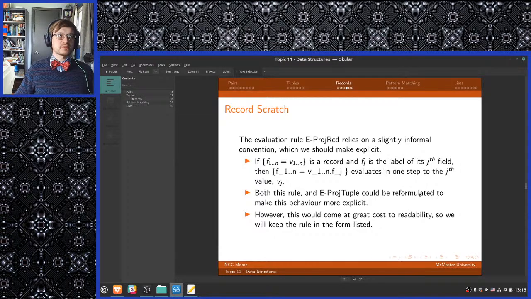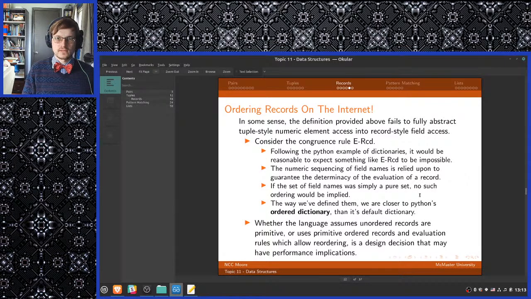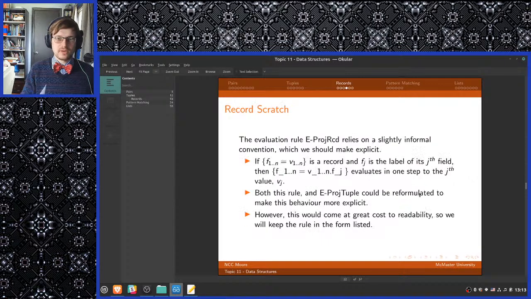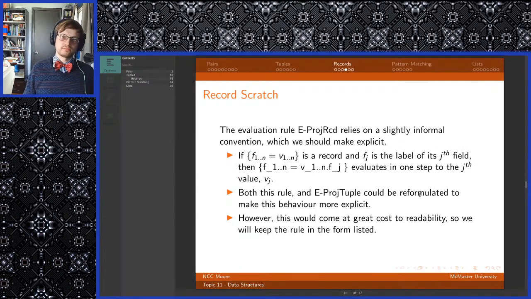It's the difference between a dictionary and an ordered dictionary in Python. We actually have a slide on this coming up. So, the evaluation rule, project record, relies on a slightly informal convention which we should make explicit.